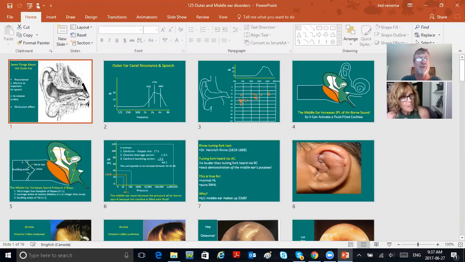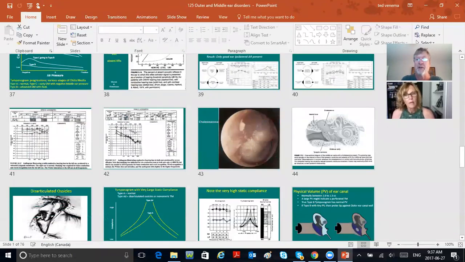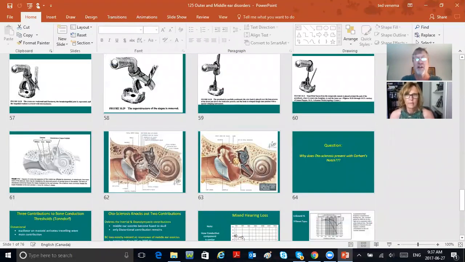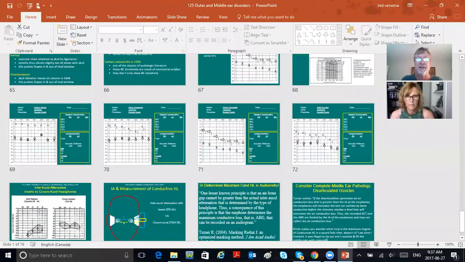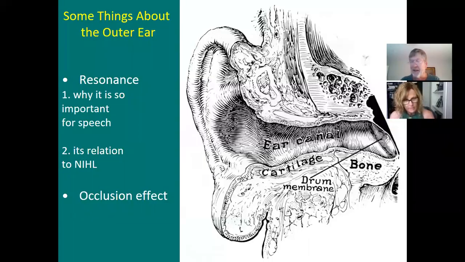At the very top of the screen, you'll see an outer ear canal. Then we swoop down to look at eardrums, and then some audiograms dealing with middle ear pathology. Lots of them are quick slides showing sequential things, like how they do a stapedectomy for otosclerosis. Then we summarize at the very end with various types of middle ear pathology and the audiograms associated with it. So let's look at that good old outer ear.